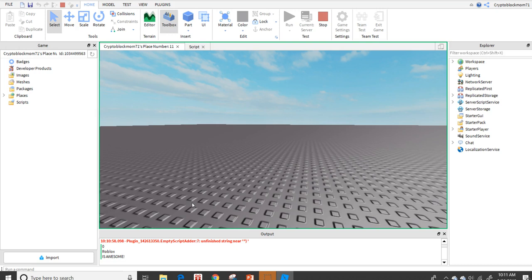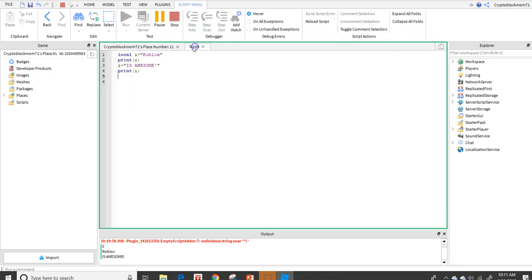We can also do basic math on variables and numbers. For example, if you have a variable called variable with the value of 5, let's look back to our script. I'm going to drag and delete. So let's have a variable called variable equals 5.